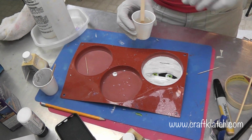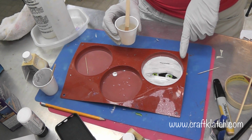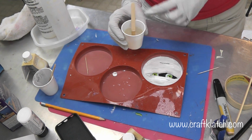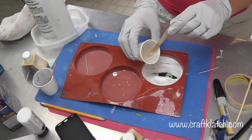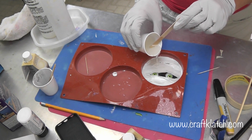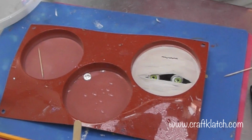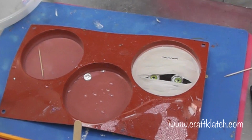I've mixed some more resin and I'm ready to do the final pour on here. And what I do need to be very aware of and keep in mind is that I have the raised tape and bubbles are going to come up out of there. So I'm going to need to be a little more vigilant on this one than maybe some of the other ones about making sure I get the bubbles out. See, there's a big bubble that just popped up right now.